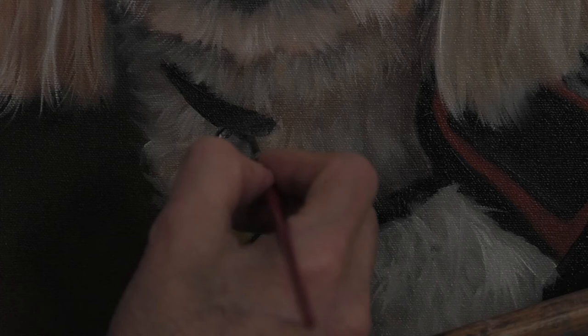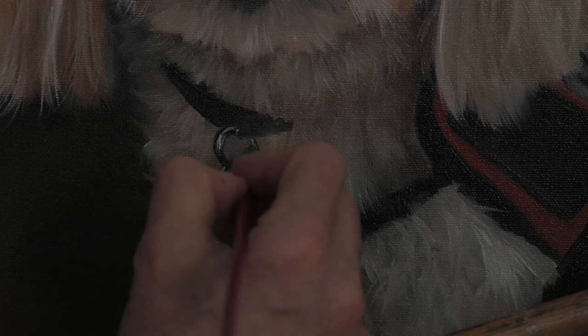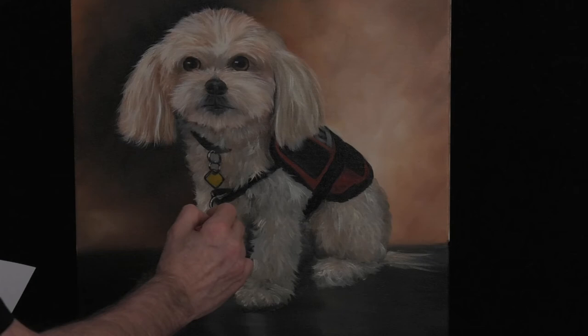Let's work a bit more on the rings to make them more round and realistic. Because of all the hairs, you can hardly see where it's going, but it's slowly getting more of the form which I had in mind. And I noticed that the corners of the square medallion are round, so that Farrah cannot hurt herself when she's playing or walking or whatever she does. So let's change that right away with a bit of dark gray.